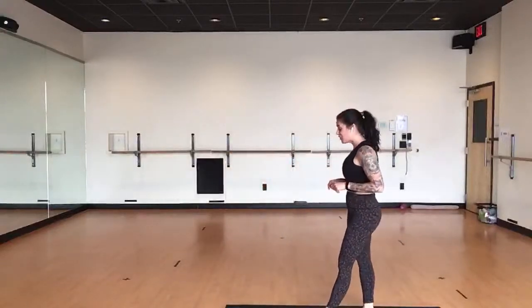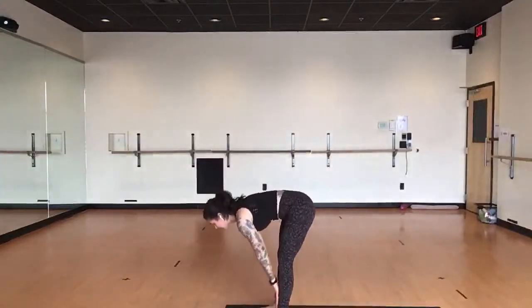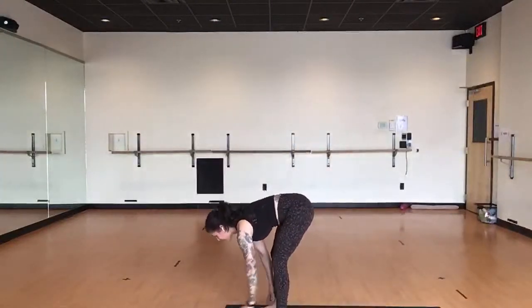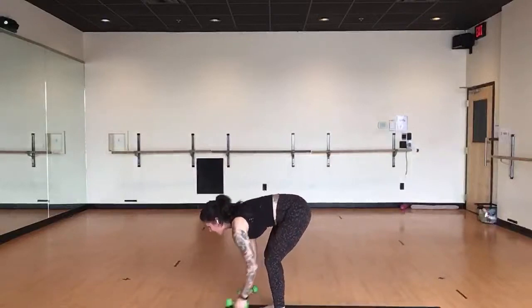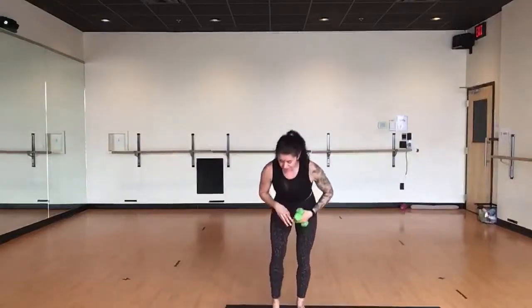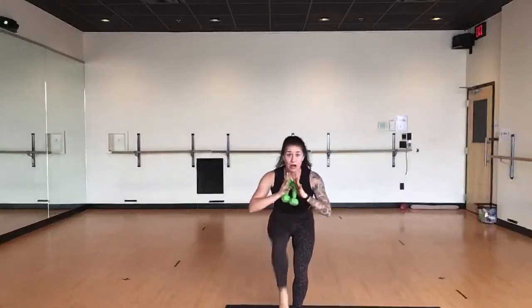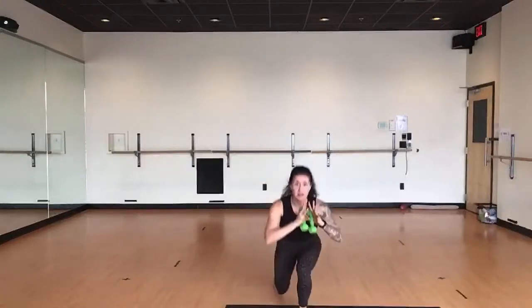Inhale, bend your knees, look forward. Exhale, forward fold. Inhale, halfway, please. Exhale, forward fold. Grab your dumbbells. Inhale, chair pose. Low hold in your chair. So they want you low. We alternate a knee drop to a drive. So you drop your knee, drive. Drop, drive. Touch it and lift. Touch it and drive.